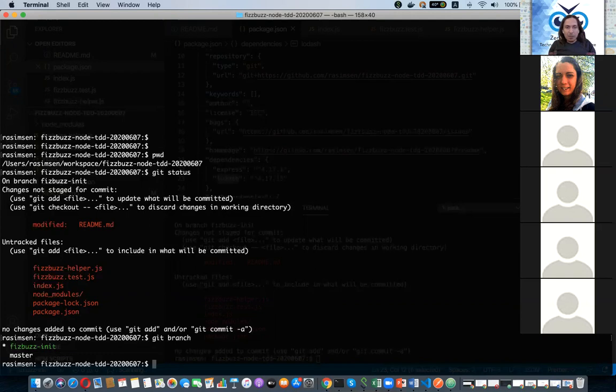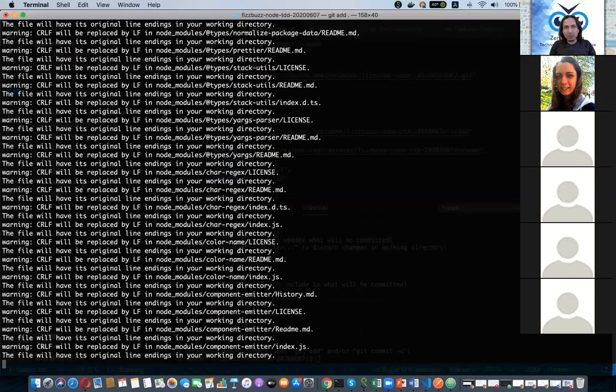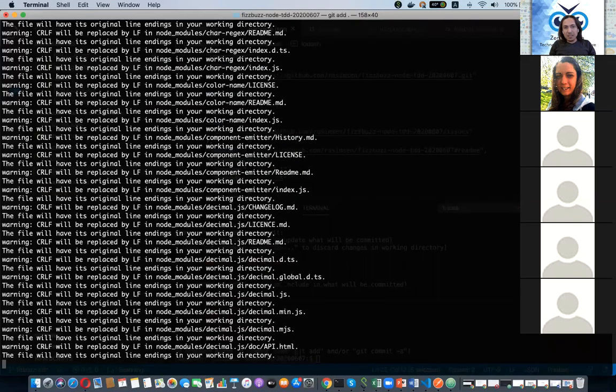So my active branch is this one, and this is my master branch. In the first place, I need to commit all the changes to GitHub. Git add, something like this. Oh my God!